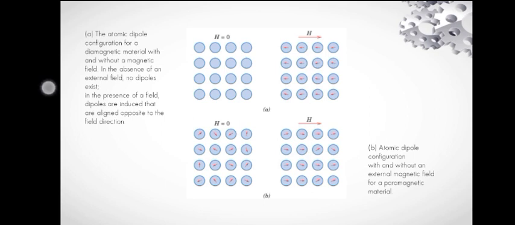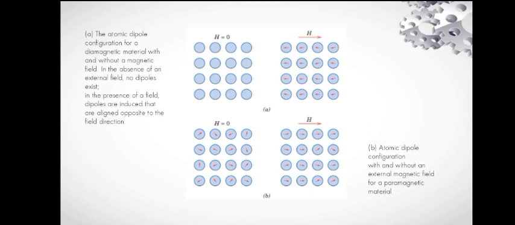So let's go back to the figure. As shown in the figure, these atomic dipoles are free to rotate, and paramagnetism results when they preferentially align by rotation with an external field. The difference between paramagnetic and diamagnetic is that paramagnetic has a permanent dipole moment, or let's say permanent magnetic moment, unlike diamagnetic, which does not have a permanent dipole moment.